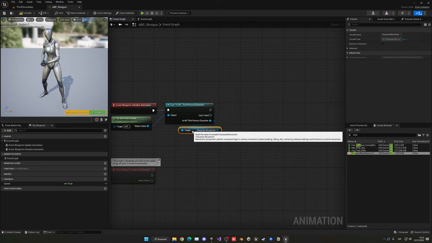In here it will be 1 point, so we can go into notifies and add notify play sound, selected in details, we can just say footstep. So now we can just go ahead and Control C, then in here Control V, and then on here again, Control V, and that's it. There's the last one here, I think. Yeah, there's one more here, and that's it. So now we have our footsteps set up.